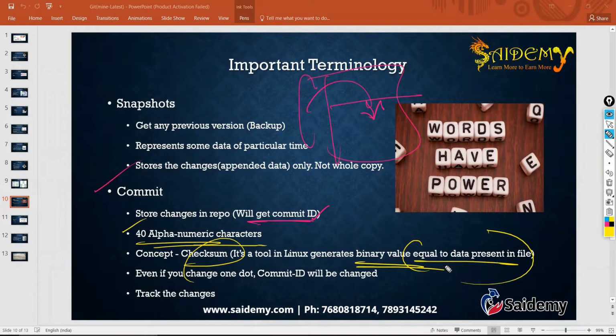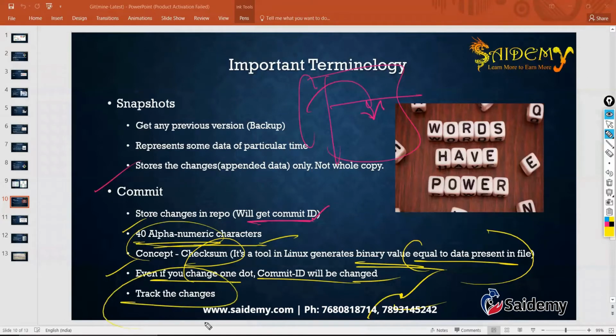Every time you commit, that commit has that particular data, and based on that data it creates a 40-character alphanumeric ID. So out of 1 lakh lines, even if you add one dot, you are modifying the data, so the ID will be modified. If you remove one dot, you modify the data, so the ID will be different. Even if you change one dot, the ID will be different. By using that, we can track changes. If the ID got modified, it means someone did something.